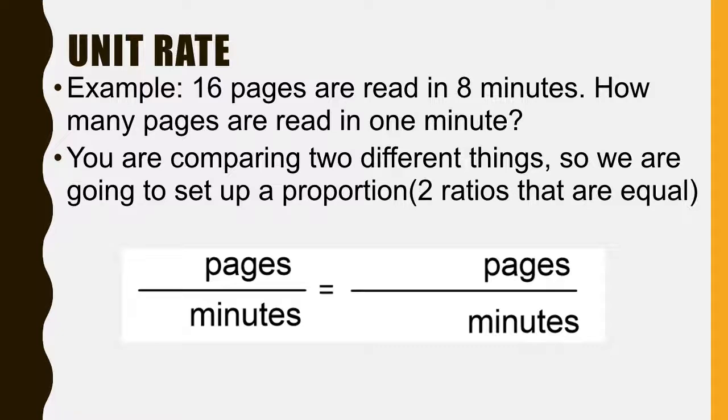16 pages are read in 8 minutes. How many pages are read in 1 minute? Even if you can do this one in your head, I'd like you to go through the steps so we can learn how to do a proportion. First, we got to say what two things we're comparing. We're comparing pages and minutes. So we're going to set up a proportion. A proportion is two ratios that are equal.